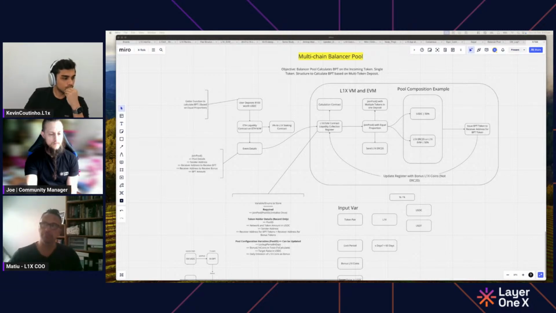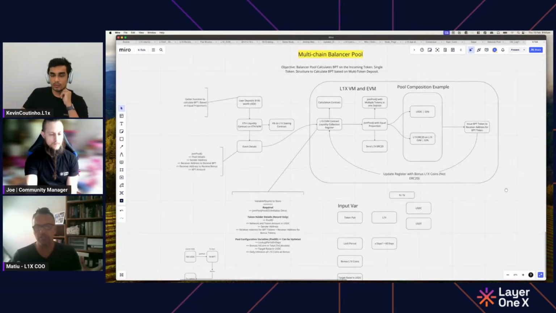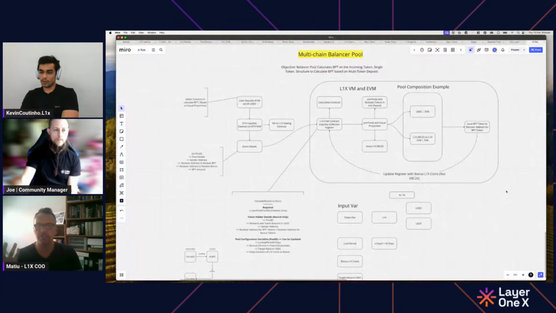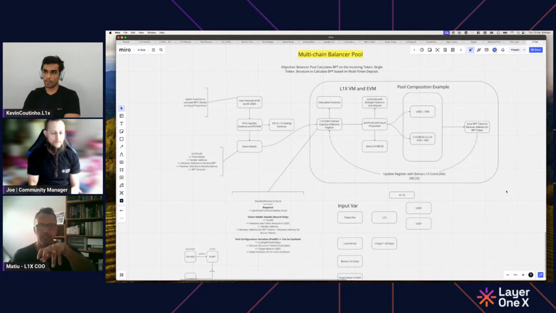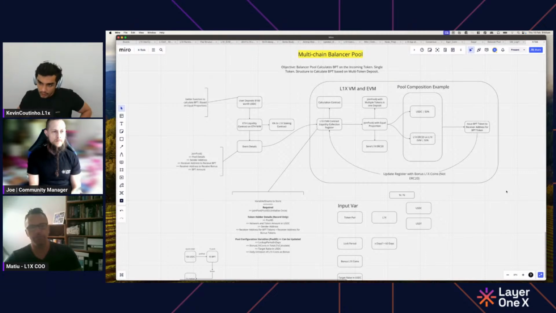And so let's look from the project perspective. If I'm a project and my project token is paired with the native coin, so it might be paired with ETH or it might be paired with BNB, what XTalk and the balancer pool allow is for me to take my project token and pair it with native Solana, native BNB, native ETH, a mix of all these native blue chip tokens, and also L1X, right? To be able to pair it with these to create probably a much more stable side of the pair that my project token is paired to. And there are so many different things you could do with this ability.